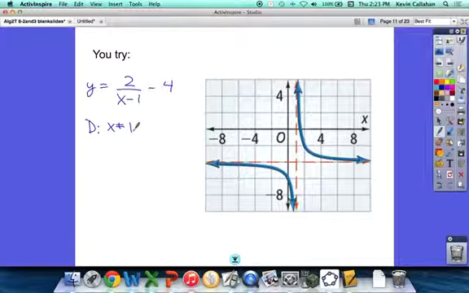Transformational stuff we can only do with this rational function. And the truth is that when you look at it, it doesn't actually have the form of a rational function. It is not a numerator divided by a polynomial denominator. You could make that into a rational function by multiplying this term by x minus 1 over x minus 1, giving x minus 1 in the numerator and a polynomial in the denominator.